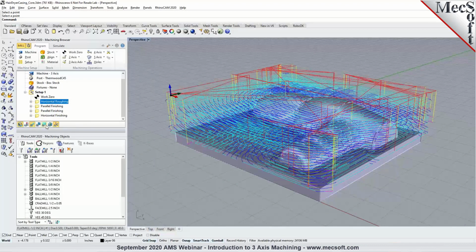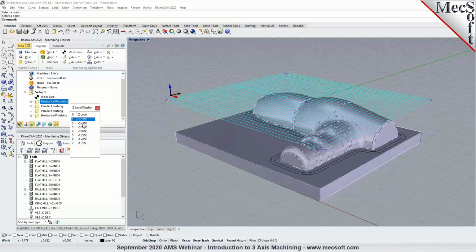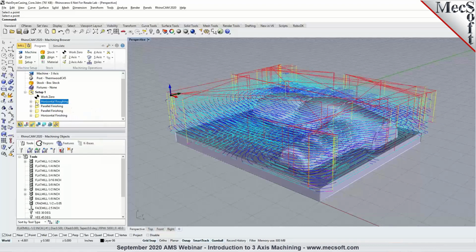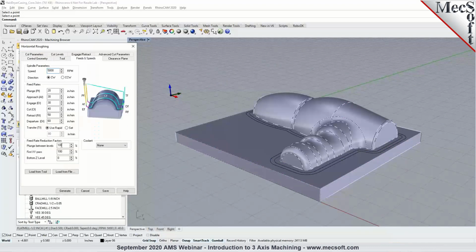In this case, you have multiple levels, and when you're cutting down, plunging down from one level to the next level, you can specify a feed rate reduction factor. So as it goes from the first level to the next level, you can specify to use a percentage of the cut feed rate for plunging between levels.